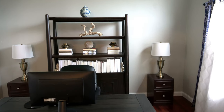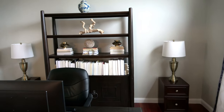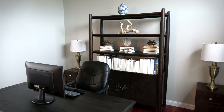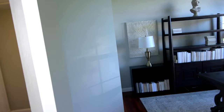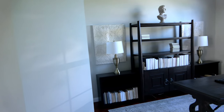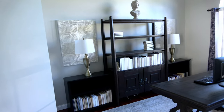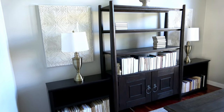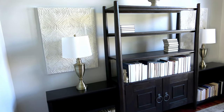So when I first moved into the house, I decided to just furnish it with the most essential pieces, and then I was going to go back in later and add in all of the accents. All right, so here's what the space is looking like now, and I am very pleased with it. So the bookcase in the center is a solid wood piece that I found at Value City Furniture, but it's tall and a little on the narrow end.